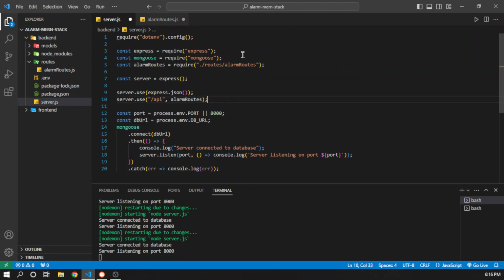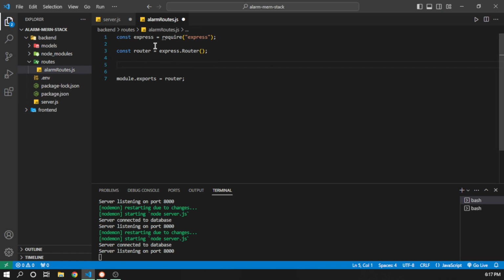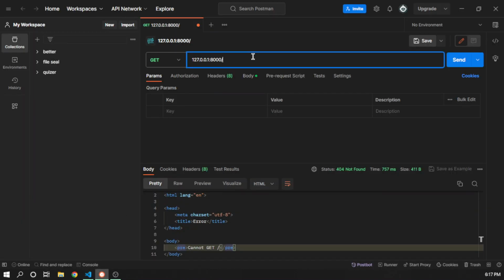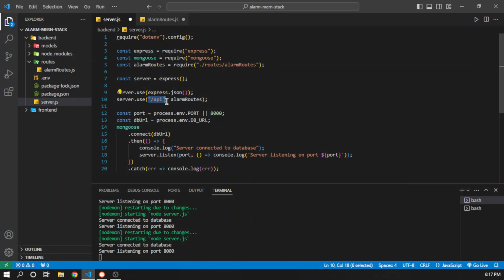Let's close it. Okay, let me explain this. What we are doing is we want to use each router. We will make them right here. We haven't made them yet, but for the routers we create here, we want to use them inside the /api. Meaning we can't just do this, you've got to do /api right here, then / to get the home. And why are we doing this? It's because we are creating a RESTful API, and this is generally the structure that we're going to be following.